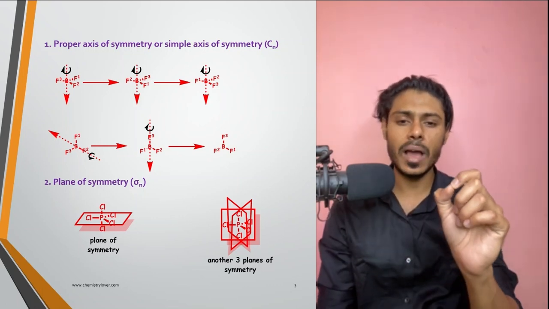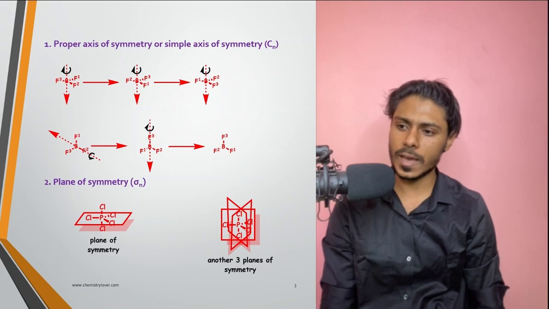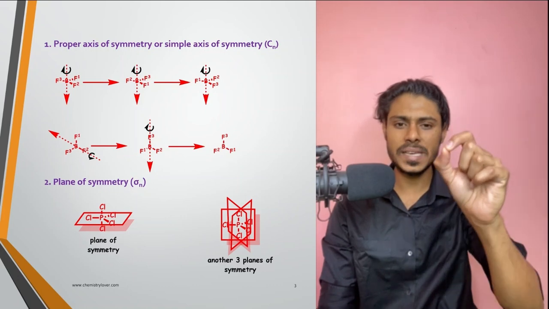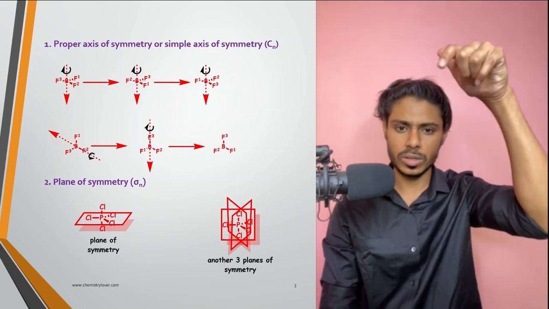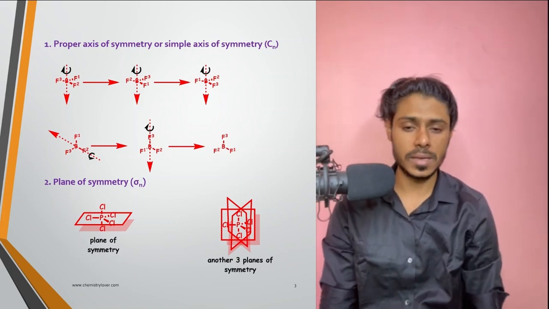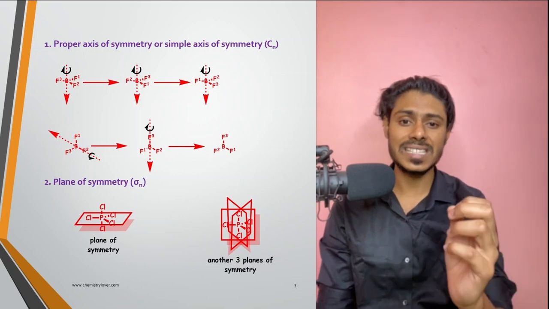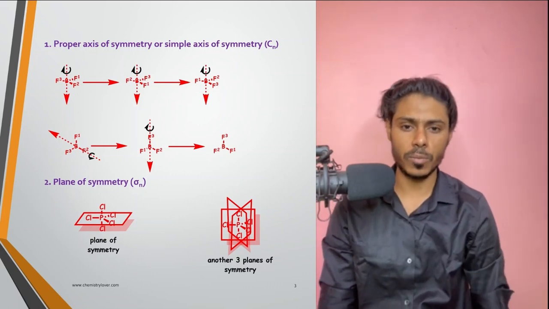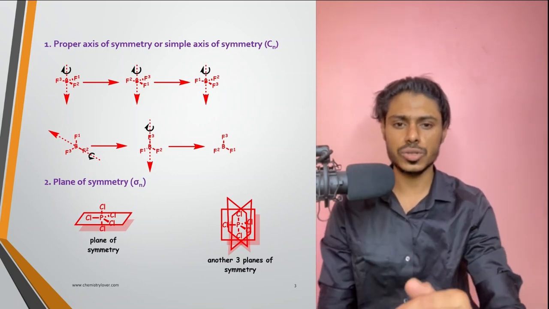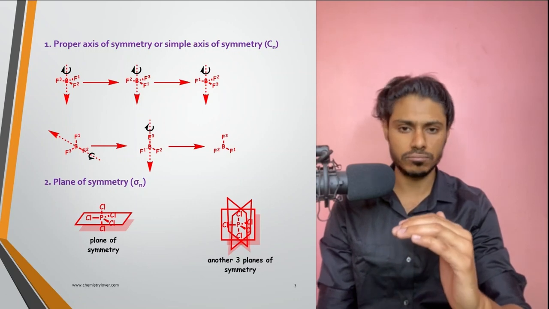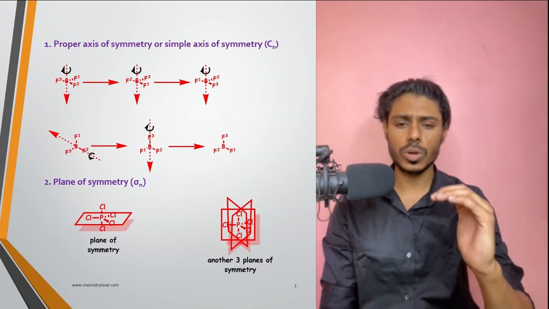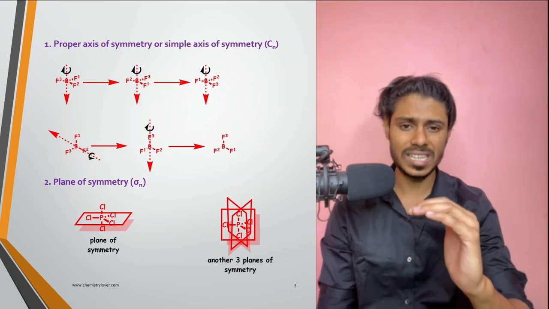Now it is called sigma horizontal. Why? Because if you look carefully along the axis, that is the Cl-P-Cl bond, on the axis there is a C3 axis, same as BF3. If you look at the PCl5, there is also a C3 axis present in the PCl5 molecule. And the sigma plane which we have discussed is actually bisecting the C3 axis, or actually perpendicular to the C3 axis. So we call it sigma horizontal or sigma h.